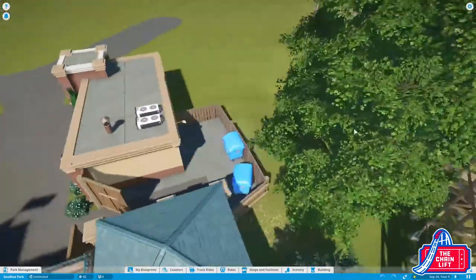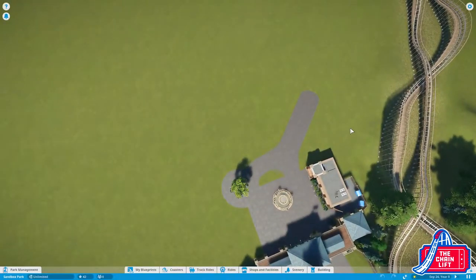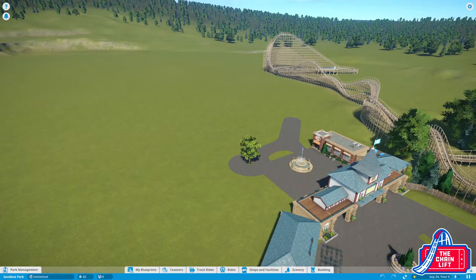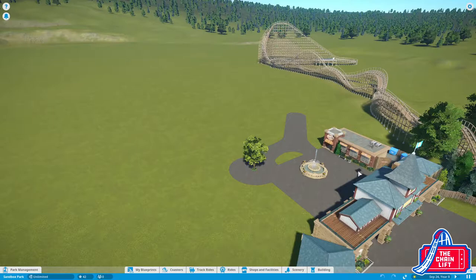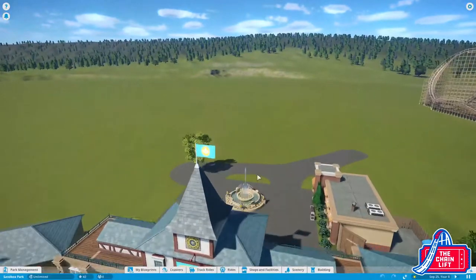So basically going forward, I don't have too much of a game plan of exactly what I want to do with the park, so I thought it would just be fun to build it as I go. There's going to be some web polls where we're going to be asking for your thoughts on what the next roller coaster should be, or helping name the rides. So that kind of stuff.